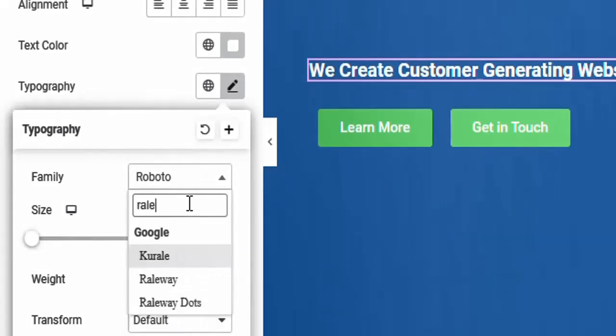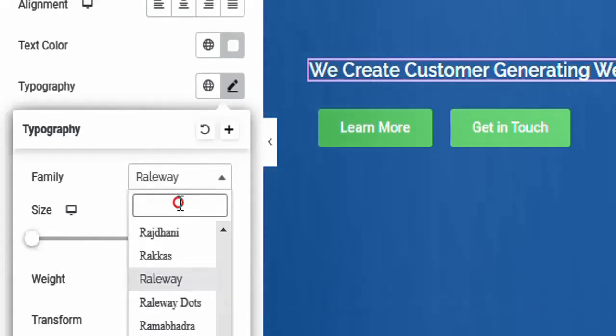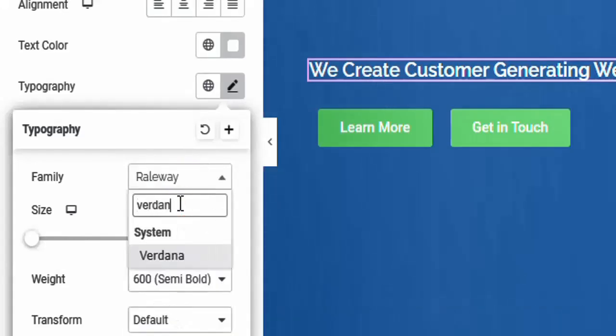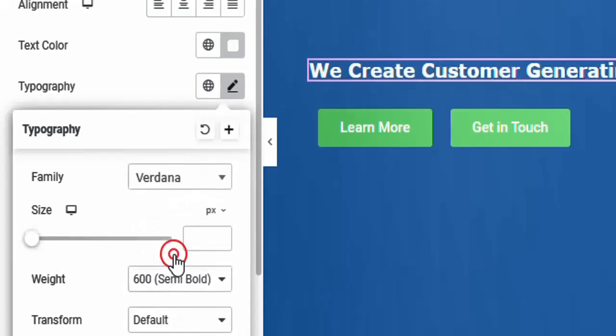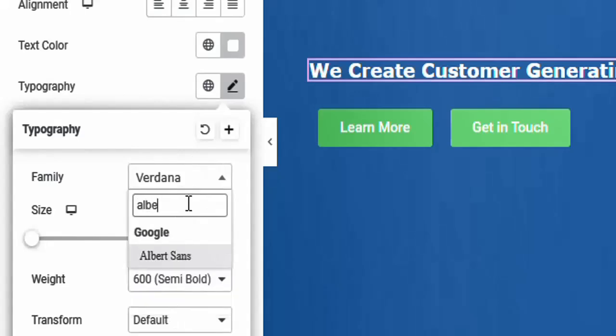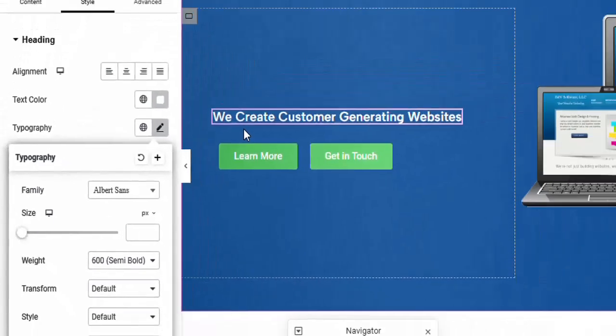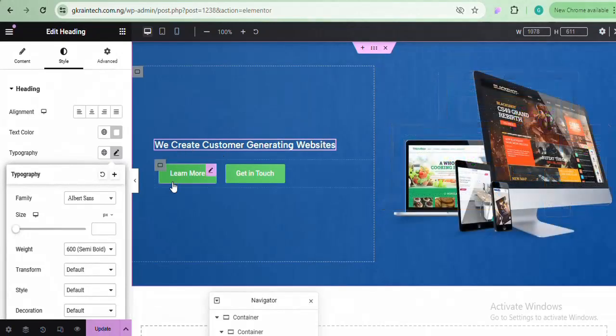I also use Verdana, you can also try this out. And then I also use Albert Sans. For this video, I'll be going with this.